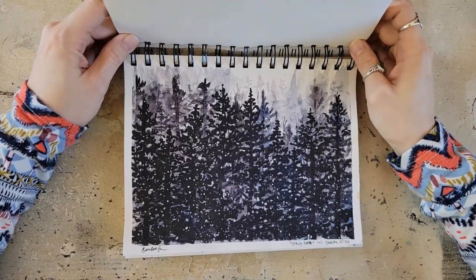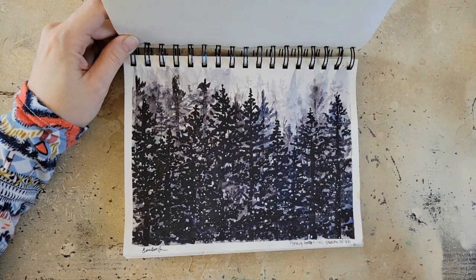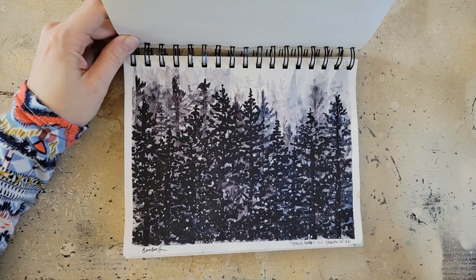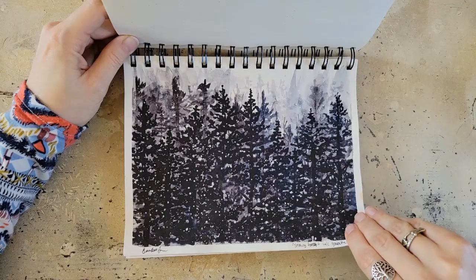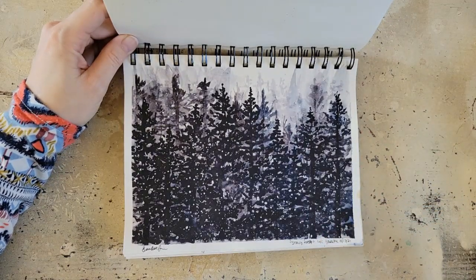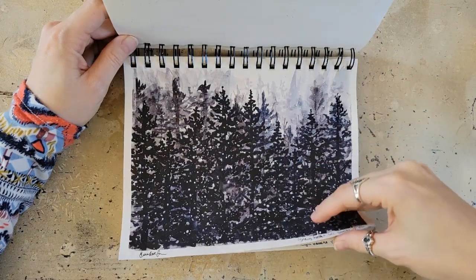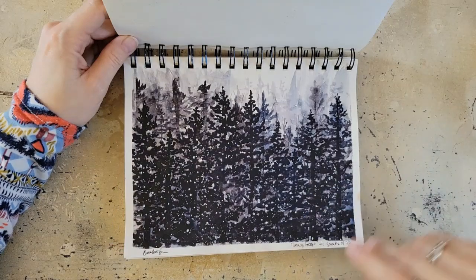Okay, so here's another monochromatic piece using just, I think, maybe Payne's Gray? I don't remember which color I used. It's watercolor and gouache anyway, and I don't remember if this is M. Graham or Holbein watercolor. I don't know why I didn't write that down. Usually I write it down. There's a lot of these that I write the actual specifics down on. Don't know why I didn't here.